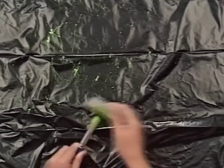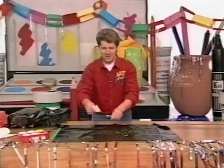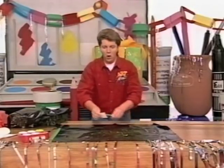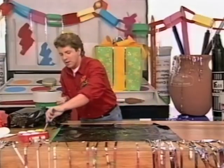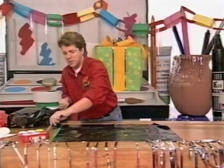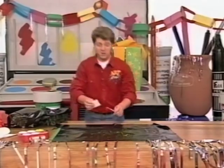And look at that. I always think this should be called the splatter technique. There it is. And just cover the whole of your bin liner in these little blobs like that. And you can use different colours. I like using red and green. Good Christmassy colours, red and green. In fact, it's everywhere, isn't it, really?